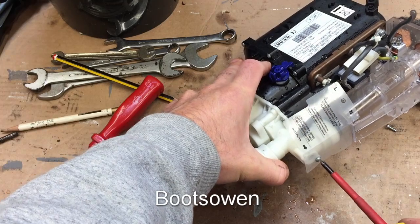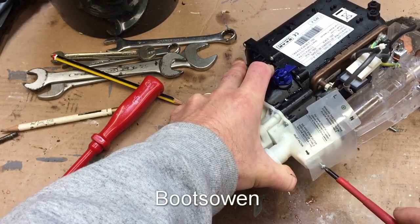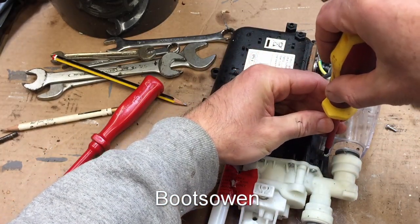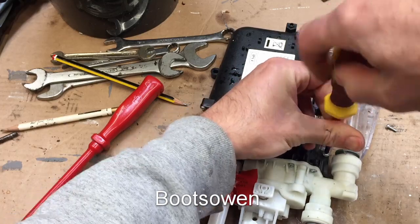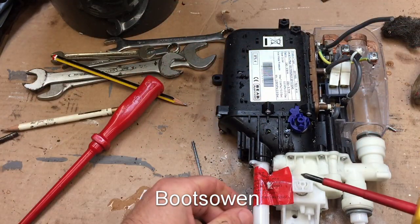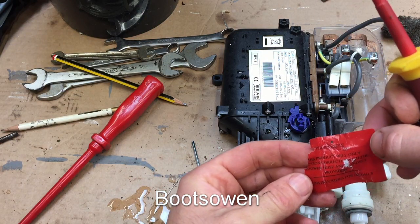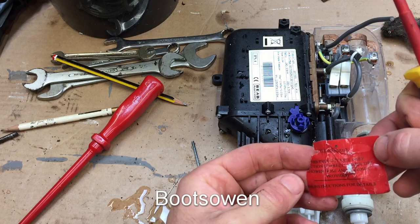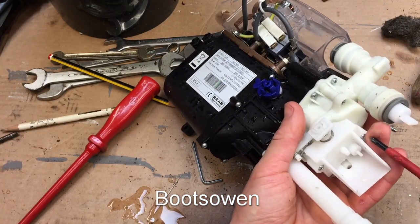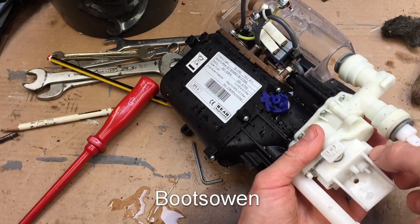This isn't going to go back together — it came from a skip from a bathroom refurb by the looks of things, so it probably works, which is just the way the world is these days. Recently I did a video of a shower that had a heat sink internally. The label says: product will only function correctly with the shower hose and handset provided.